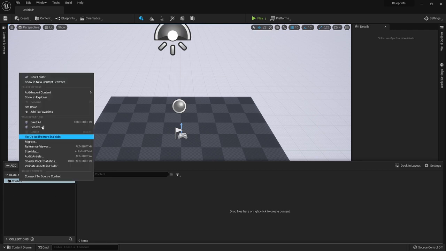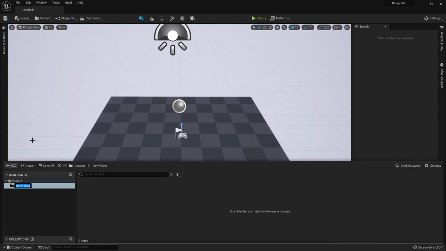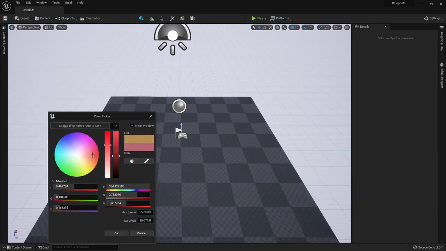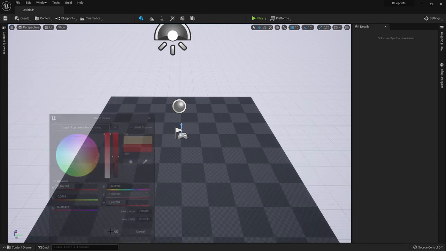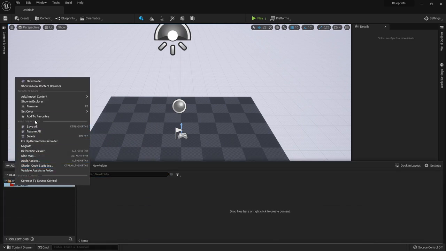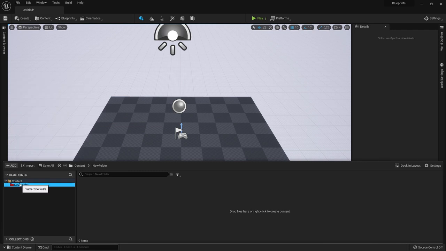What you can do is you can also create new folders by right clicking here, create a new folder. You can right click the folder and also choose different colors for it if you like organizing things. So now you can have colors for your folders. And you can also add them to favorites if you wish to for easily accessing them.